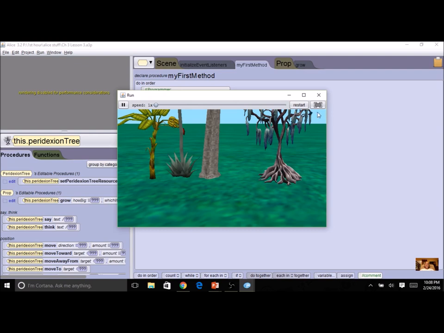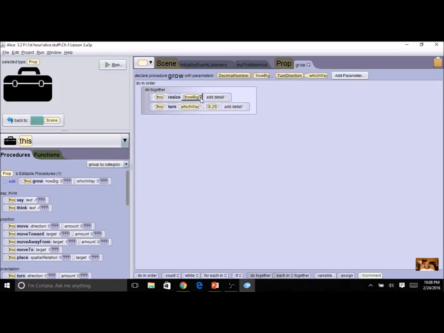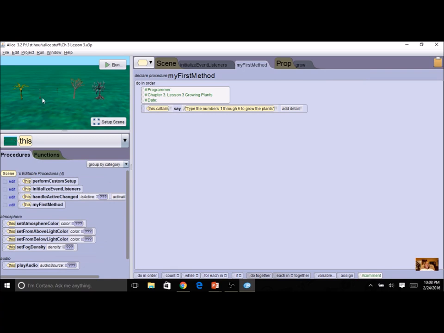Now, if you have time and if you want to, you can adjust your grow so that maybe something more than this happens. Maybe you want to add in a saying or change your color, just anything. So you can modify your grow so that it does more than just these 2 steps. You can also add some more plants if you'd like and some more events. So feel free to customize this program any way you want.